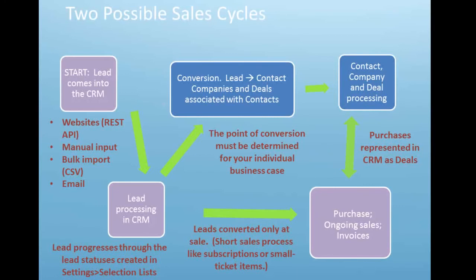If you have a longer sales cycle, or, for example, if you bring in thousands of unqualified leads into your system, you will probably designate a certain point where the lead is converted to a contact before a purchase is made. For example, when you establish personal contact with a representative of the given company. The advantage of conversion is that contacts, companies, and deals can all be associated with each other so that you can get a full picture of the sales process in the context of the relationship that you have with those people, that company, and their needs.